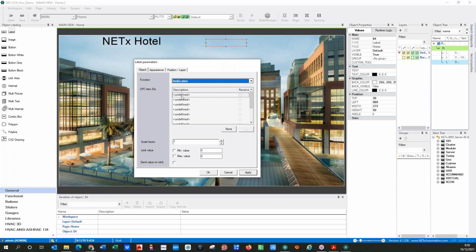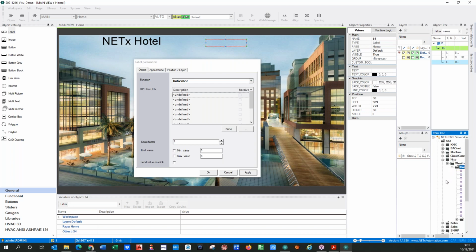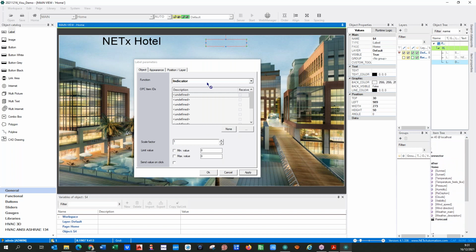So you have to select this from your item tree. And this item tree is in some window here. So it's also possible to try to find the external temperature. So you should go here to weather, home, and try to see what is the temperature, for example. And you can also try to move it directly to that.